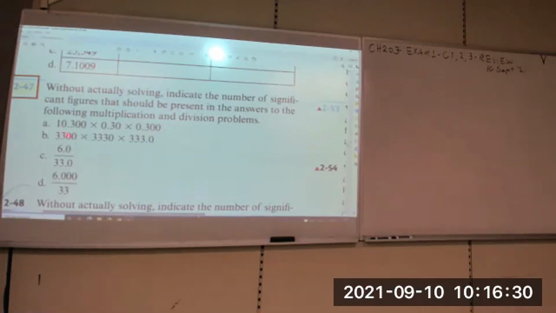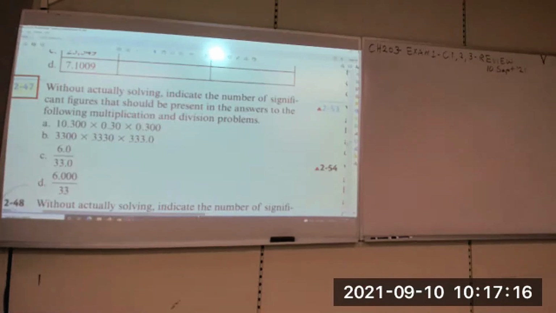This one would be 2, 3, 3. So you're limited to 2 here. But this one, you're limited to 2 in this one. And this one's 2, you're limited to 2 in that one. If you've got addition and subtraction in there, you have to solve the problem in order to know. I don't know if any of these are examples, but I've seen them where you're adding 5 significant figures. Well, let me change that. Say 4 in this one and 4 in the next one, you add them together, your answer's got 5.